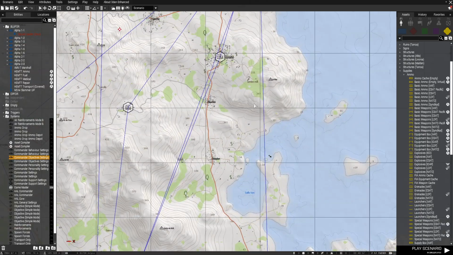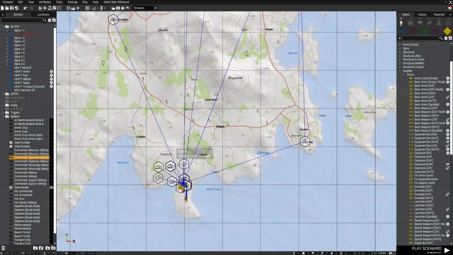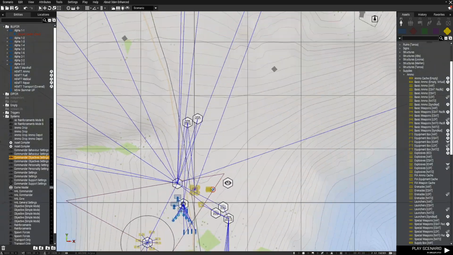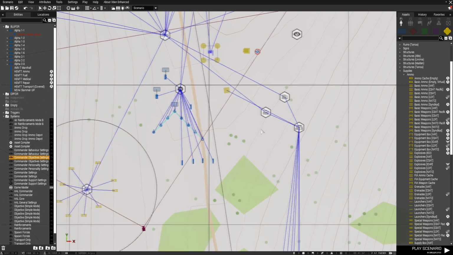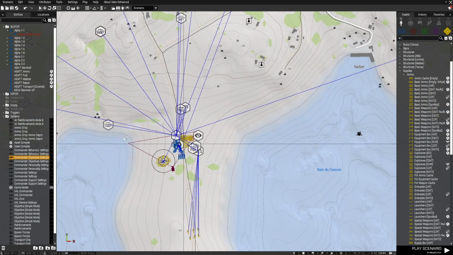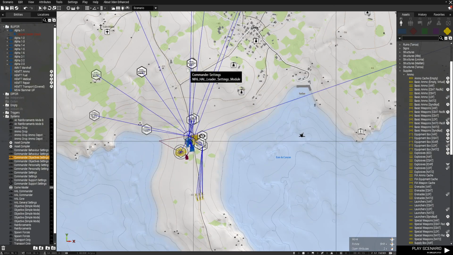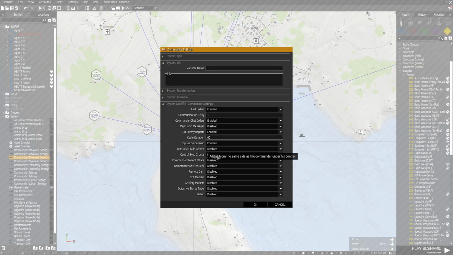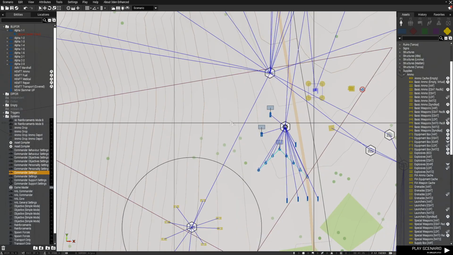For the player, if you want to be under the command of the AI commander, you could essentially do that. Basically go to the commander settings. Go down, and instead of sync all groups, sync control all sides, and he'll control the player group as well. You can put artillery, you can put all sorts of stuff.